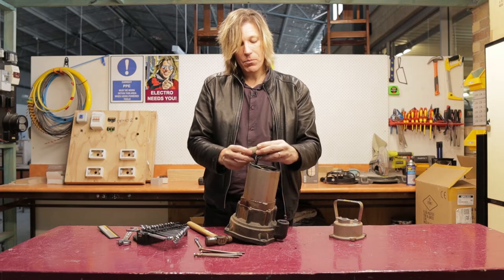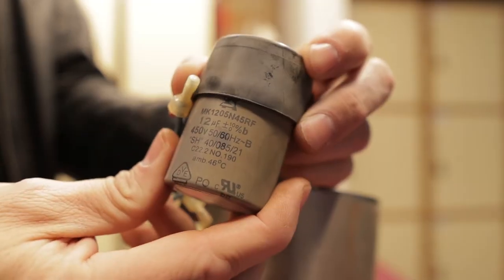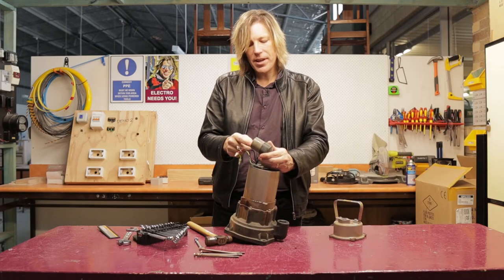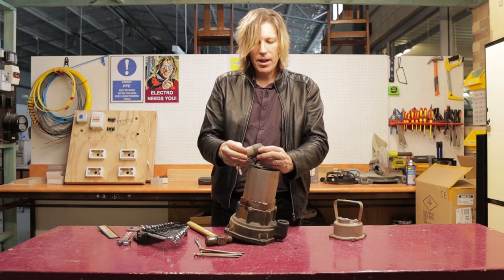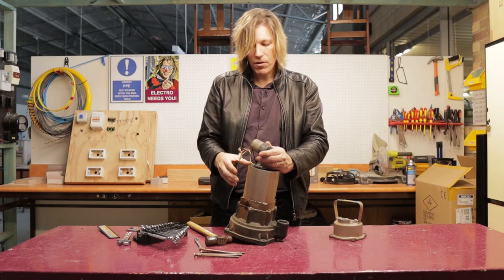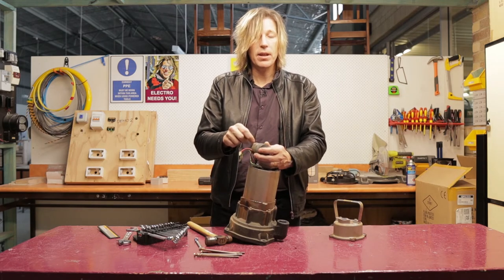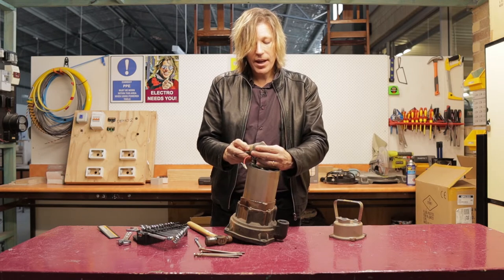And if we read it, we can see it actually tells us some information about this. This is actually a capacitor, and the capacitor is there to help kickstart the motor. So this is called a capacitor start motor. Most motors will have capacitors on them, and quite often when you come across a motor that's no longer working, it could just be that the capacitor has basically failed and you need to replace the capacitor.